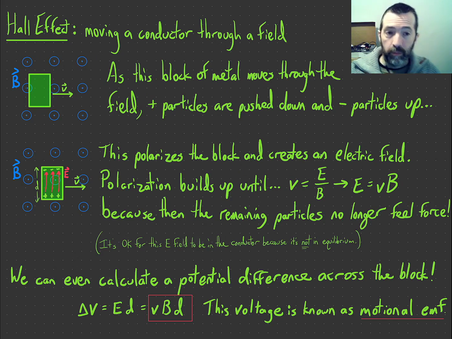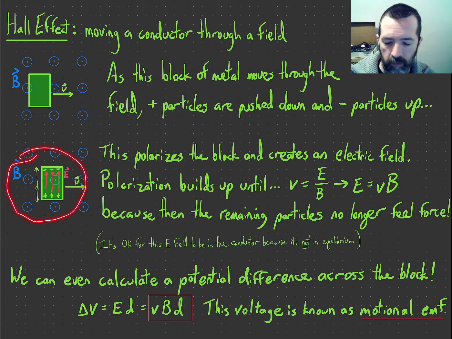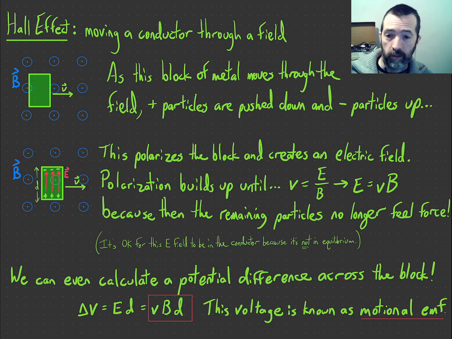So because the block is made of matter, it has positive and negative charged particles in it. Because the block is a conductor, those charged particles are able to move around within the confines of the block. And so if you go through a right-hand rule here, you'll find that the positively charged particles are going to feel a downward force, and the negatively charged particles are going to feel an upward force. So that moves pluses down to the bottom of the block, moves negatives up to the top of the block. And that gets us to the situation in my second diagram where I've drawn it as being polarized.